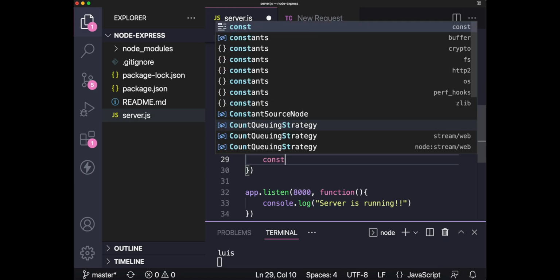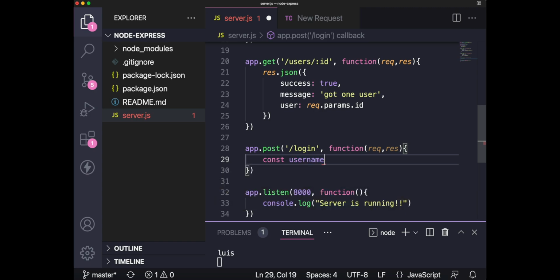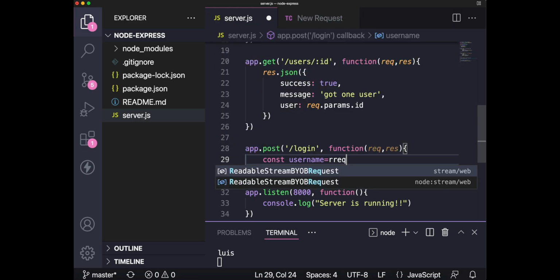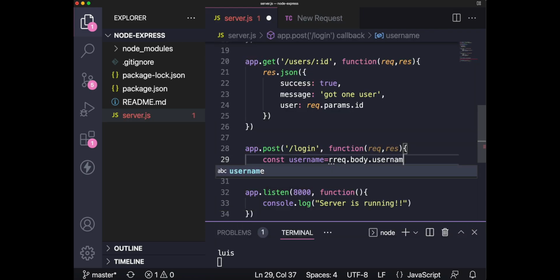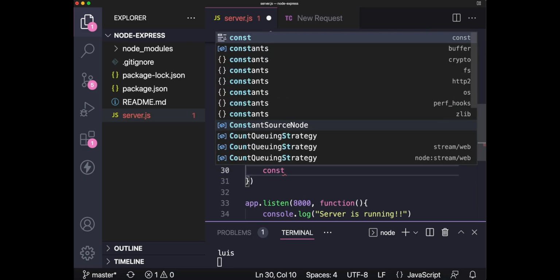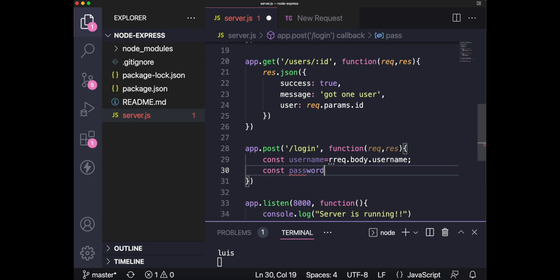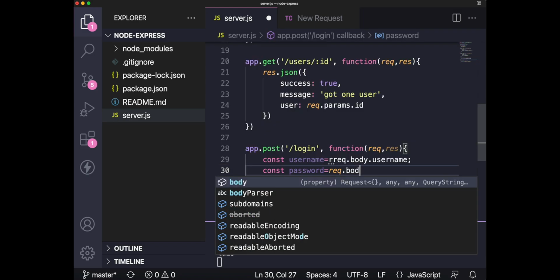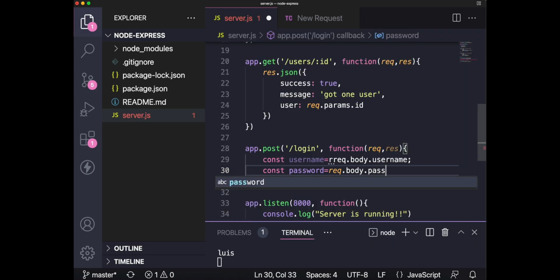So my const username is going to be equal to the req.body.username, and my const password is going to be equal to the req.body.password.